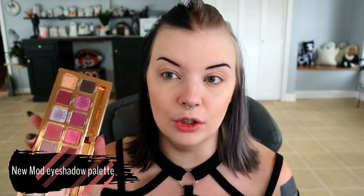So for eyeshadow, I was really torn between the Alice in Wonderland palette from Sigma and the New Mod palette because they both have really cool warm tones. You can go more red and yellow with some of the shades in the Alice in Wonderland palette, or you could go simply classic burnt mauvey purple, burnt mauvey red shades in the New Mod palette. This is the one I actually chose to go with because I was thinking fall warm tones for this look. I'm going to use the F38 blending brush from Sigma all over my crease and everything. And let's get started.